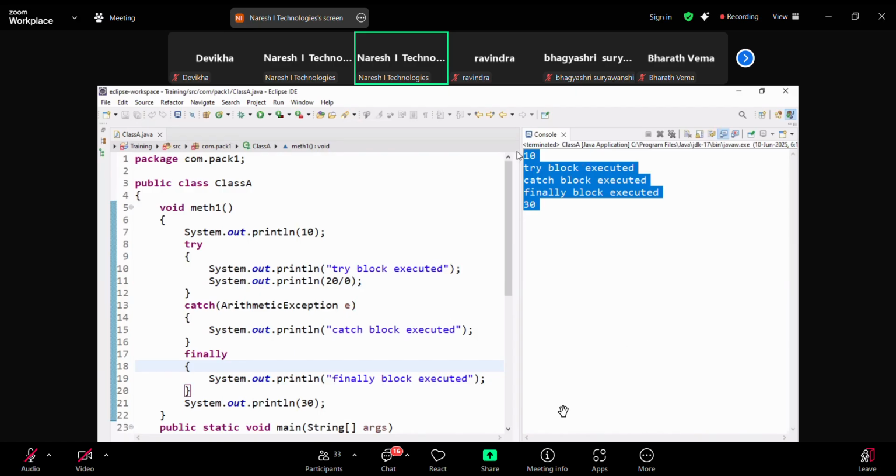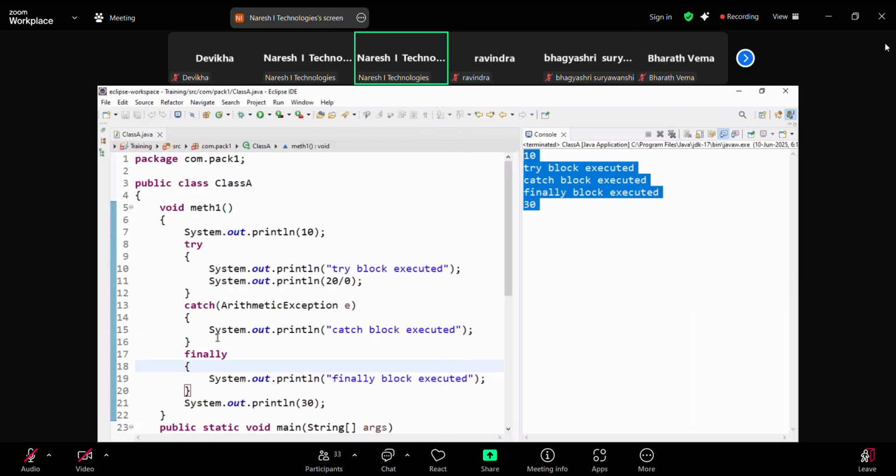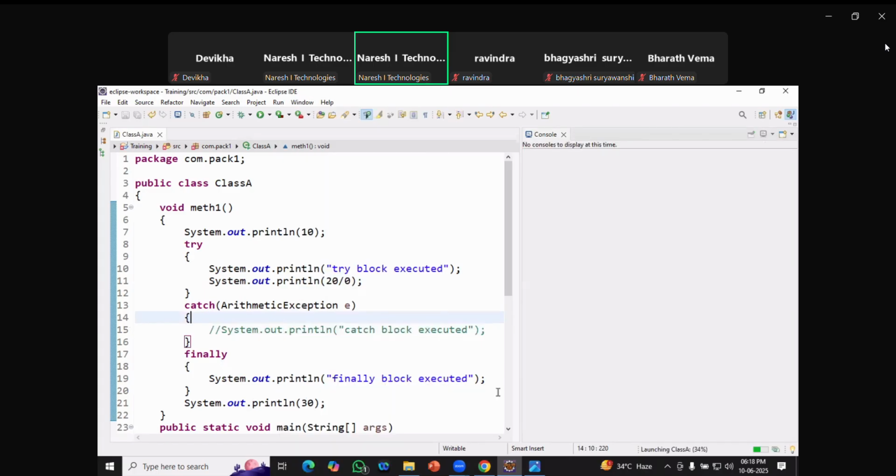No. I am unable to see that exception information in the console. Yes or no here? I'm directly handling the exception. For example, if I do not write this, right click, run as Java application, we don't know whether an exception occurred or was handled or not. In order to check that, we need to go inside the code.